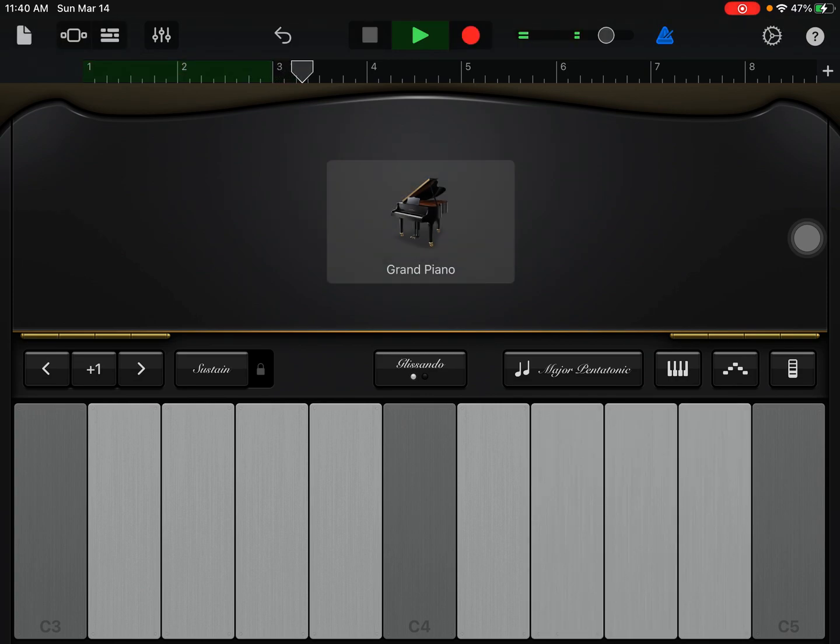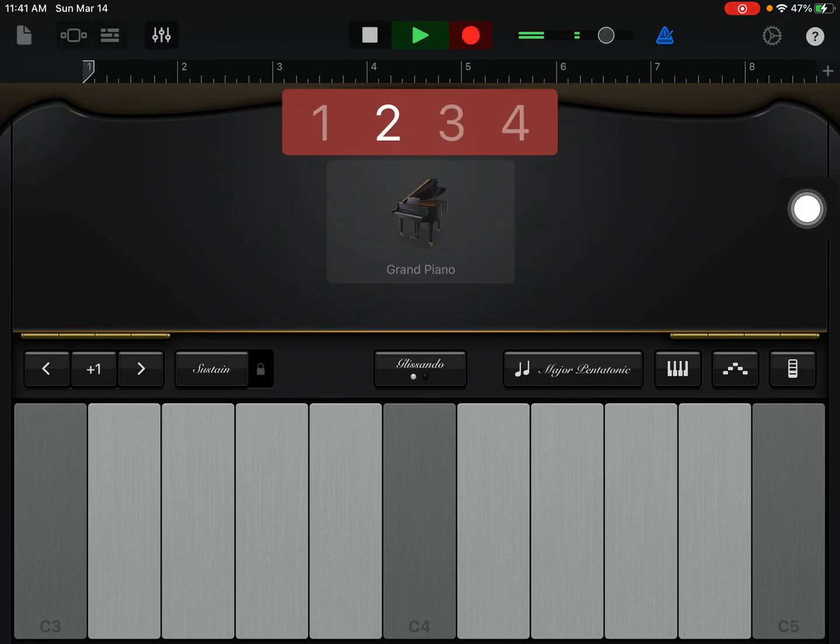Oh boy, Stevie made a mistake, so I want to come up here. When you're recording, to get it to stop, you always want to make sure you hit that square over here as it's recording. Didn't like that one, so I'm going to go ahead and hit the undo button. Notice it clears out the track, and I'm ready to record again. Let's try it again.